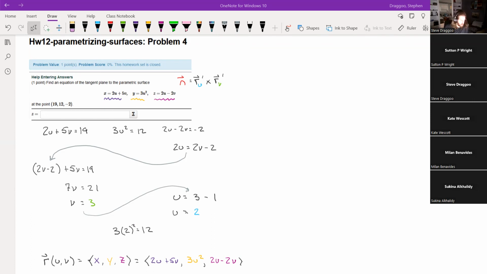We could multiply either of our equations by -1 to get the other. But I just said we were looking for homework 12, problem 4, and then I opened up homework set 14 because I'm not very good with numbers.